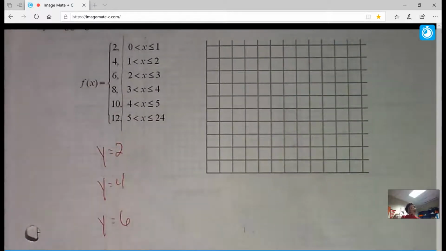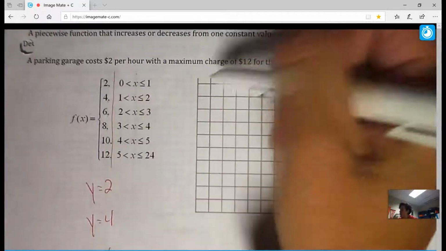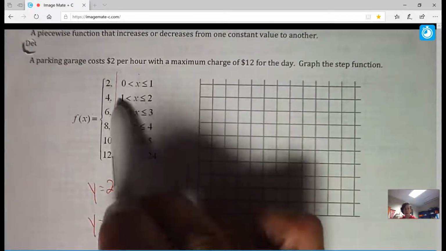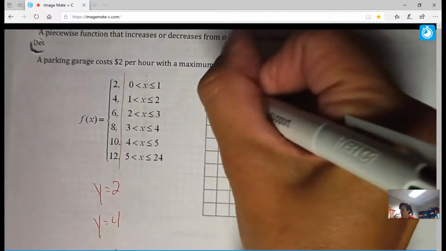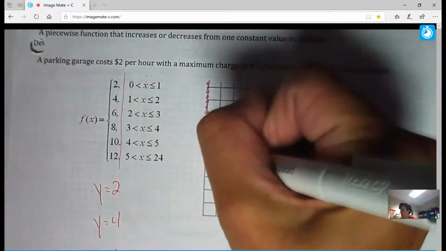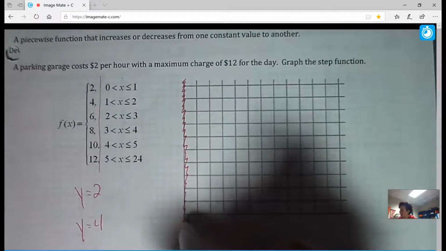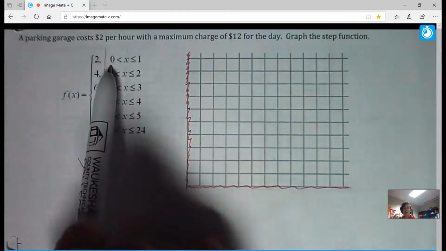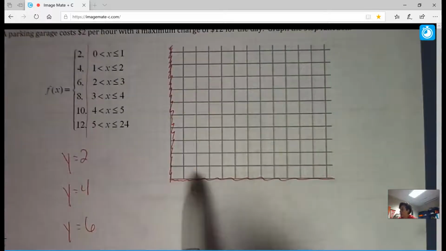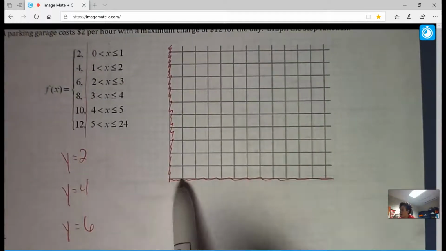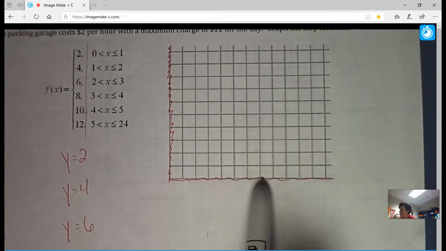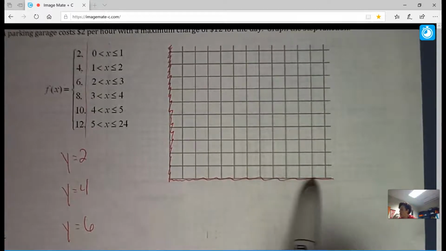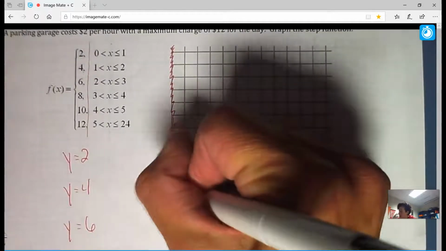And again, this is a y flies by line. It's going to be horizontal. And my graph is only going to be in the first quadrant because all of these x's are going to be positive. So let me make sure that we realize it's the first quadrant by drawing my x and my y axis. And I have to get all the way up to 24. So I definitely don't want to go by ones, but 2, 4, 6, 8, 10, 12, 14, 16, 18, 20, 22, 24. So I'm going to go by 2's here.